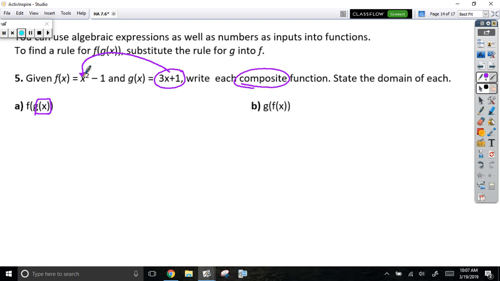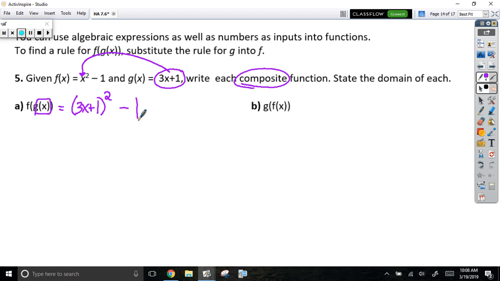So that's what we did. We normally found what g of 2 was. We got a number, like 2, and then we plugged that number in for x. Now you're going to take this whole quantity, g of x, and plug it into the f of x function wherever you see an x variable. Now you need to use parentheses. So this would be parentheses 3x plus 1, quantity squared, minus 1. Taking the g of x function and putting it into the f of x. And then you need to simplify.